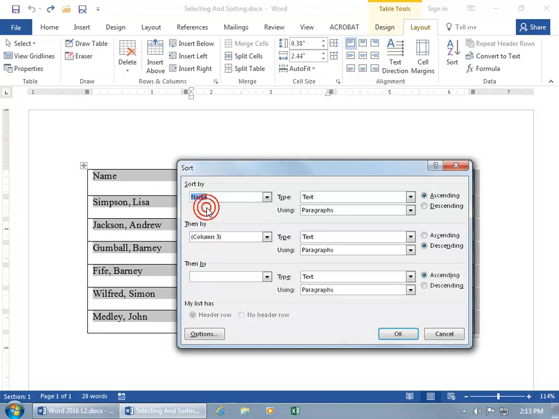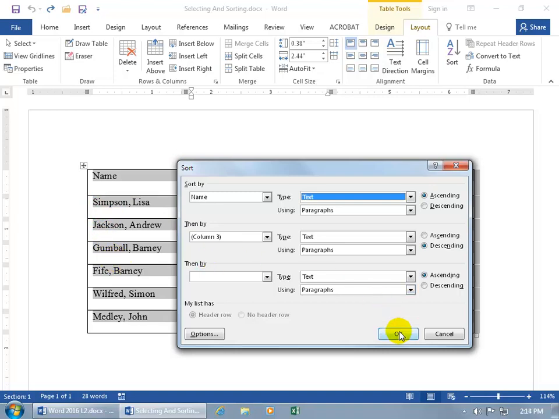So let's select Name. And then over to the right, the type. The data type there is text. If it was a number or date, then you want to choose it correspondingly, of course. Let's select text, and we can do ascending. Now remember, it's going to pick the first letter in that cell and sort it by that letter. So the first letter of all these people's last names.